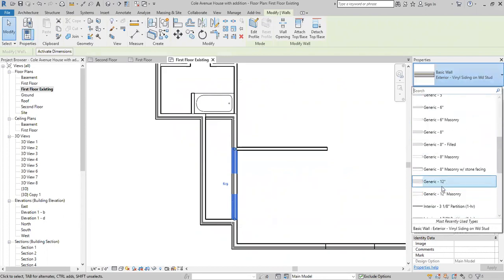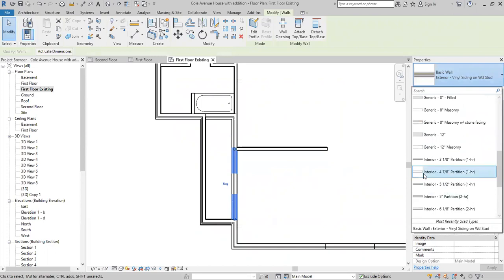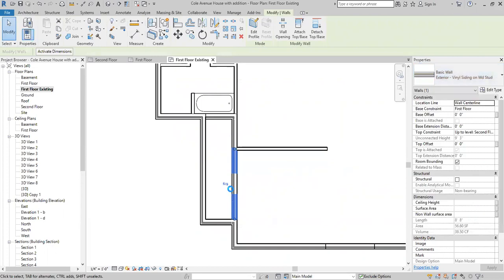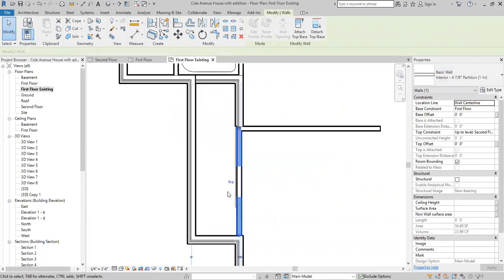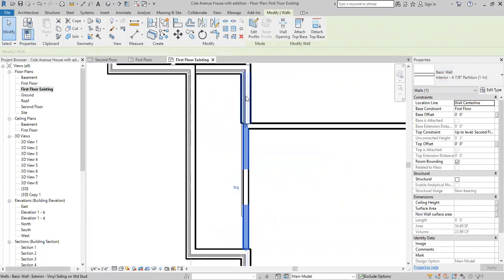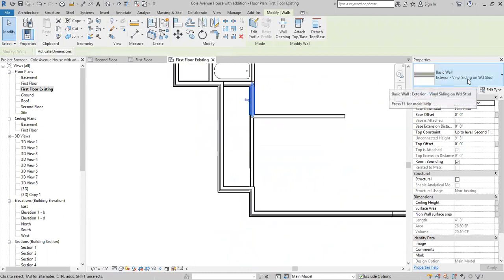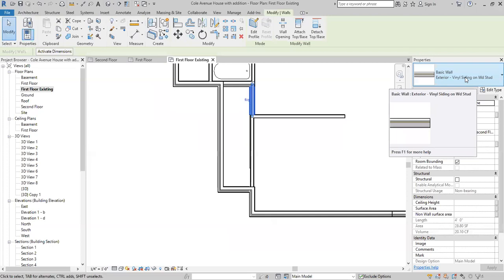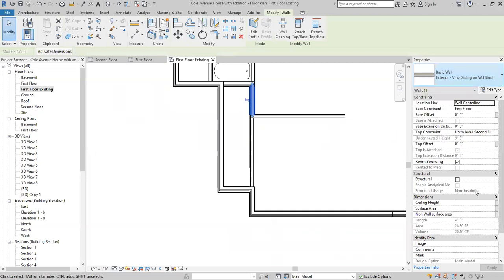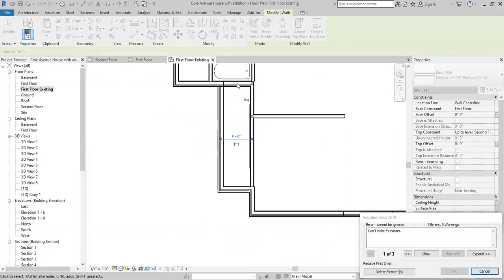So if you ever run into that situation where you accidentally put something in and you didn't mean to, or you were just drawing really fast because you were just trying to get it modeled or masked out, and you put the wrong type of wall in there, that's okay. You just go back through, click on it, and change it to the right type of wall that it should be. Just one last thing you'll have to do. I'm just going to change these really quick. Bear with me here. Sometimes the computer doesn't keep up with me.